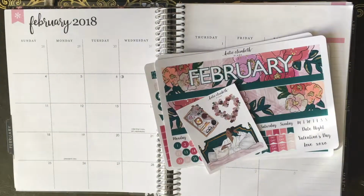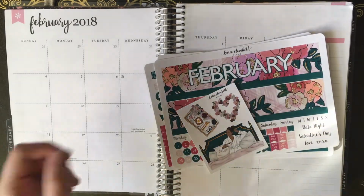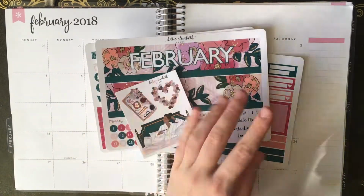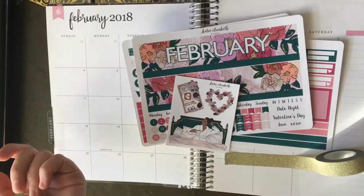So instead what I like to do is just pull in some washi, and I thought I would capitalize on the gold glitter touches that are in the strips here and just pull in some straight up gold glitter washi.